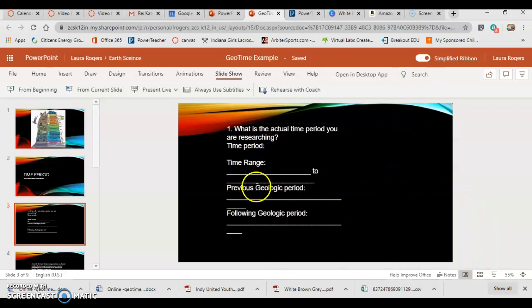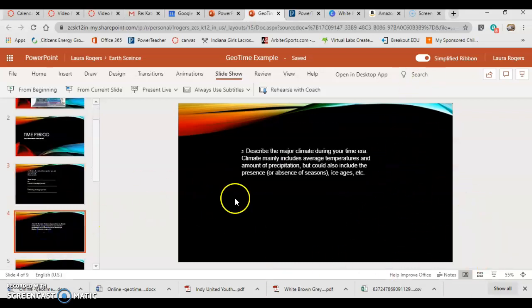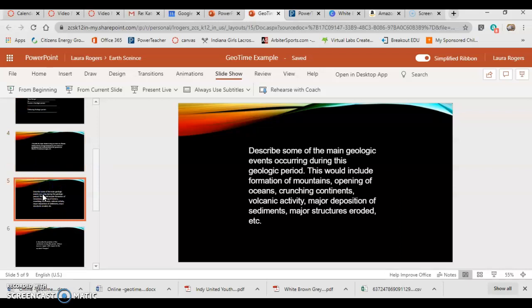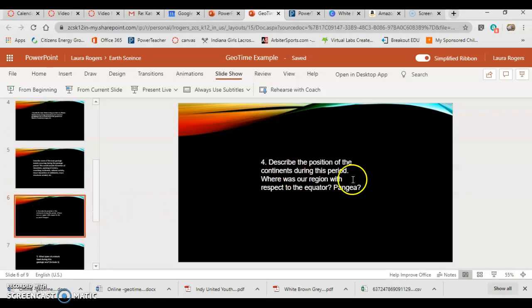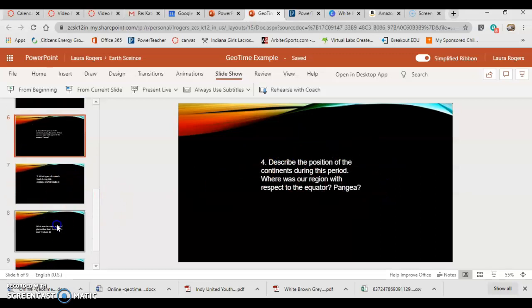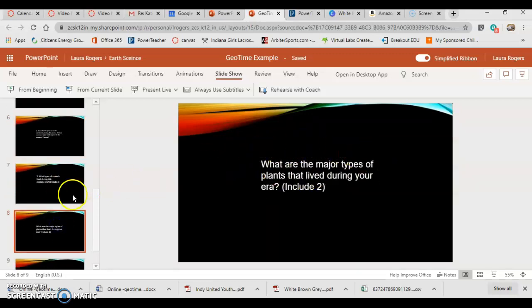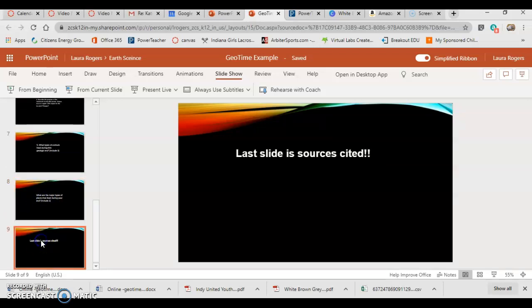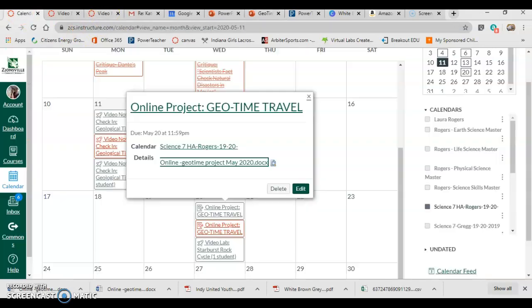There are billions available, so make it look good. Climate era, so basically the background information about your era. The geological events, looking for a couple there. Where are you with Pangea? Animals, plants, and then finally your sources that have been cited.